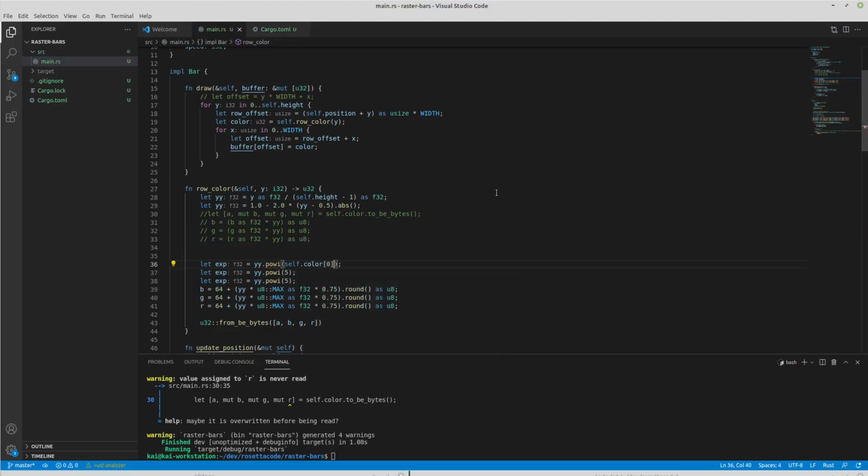Self color 0 is red. That's a bit hard to explain.